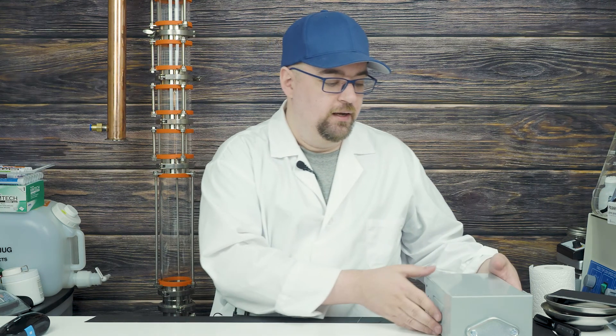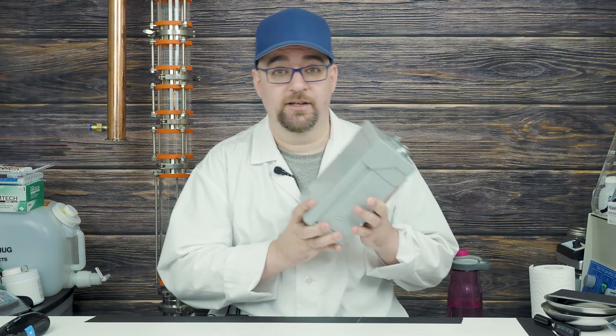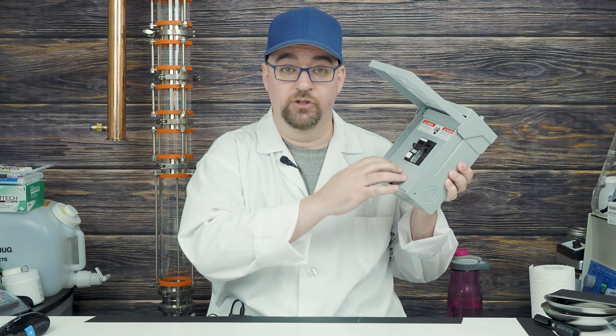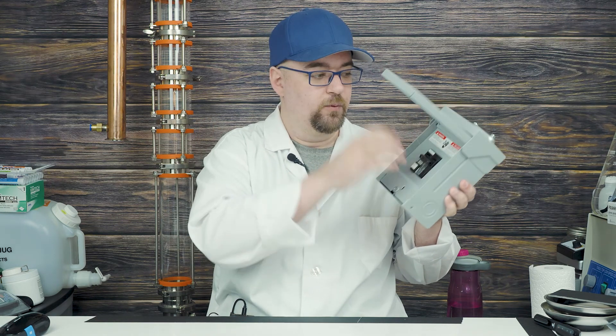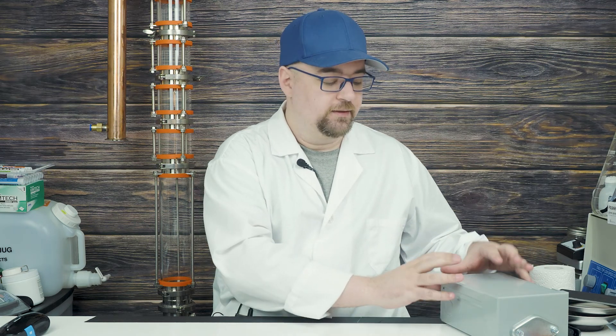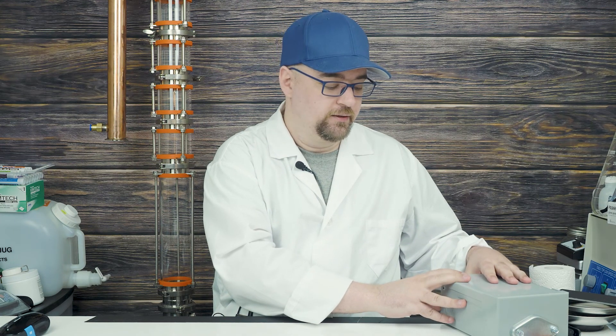Before I get into how to calculate how much power you'll need, I'm going to suggest that anyone who's going to be using electricity to include a ground fault interrupter breaker in their circuit. So, somewhere between the socket that you plug into and whatever you're using to control. That way, if there's a leakage current between a live wire and ground, this will detect that and it will shut the circuit off so you don't risk electrocuting yourself. These are typically wired up anywhere you will have a liquid near an electrical source, like in your bathroom or in the kitchen.